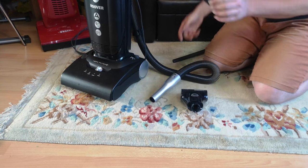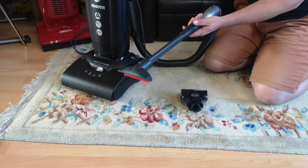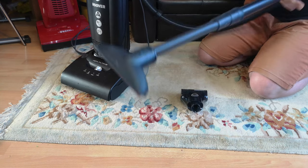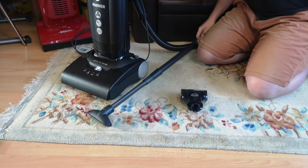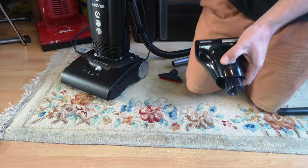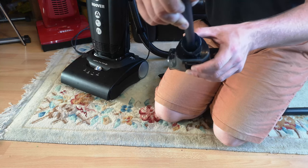I mean, if we take this Pure Power upholstery tool, the crevice nozzle fits inside of it. Because, yeah, this was part of the whole extended reach. It was legitimately how you were supposed to use it. I mean, it sounds horrible, but it works. No, I guess because this tool was built in a different generation to when they designed this scabbard tool. Yeah, no, insert your own rude joke here.